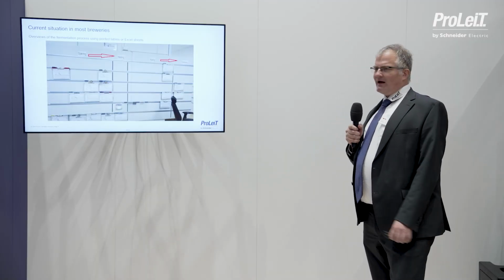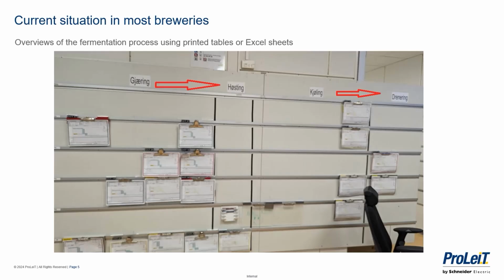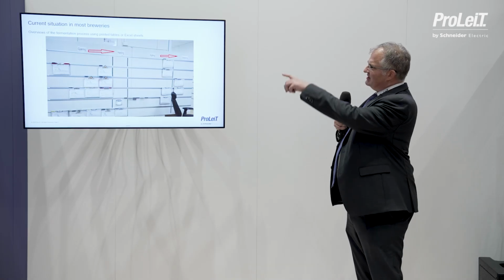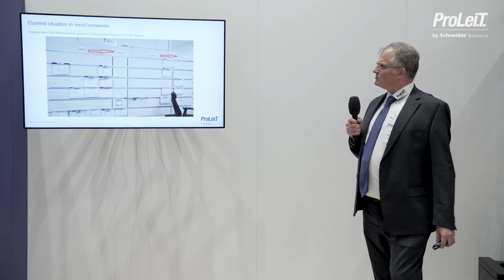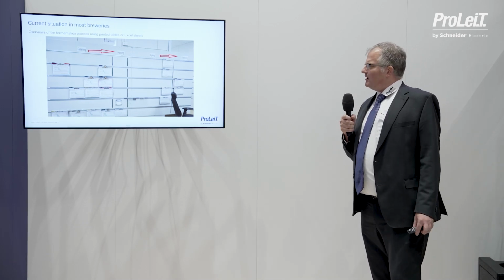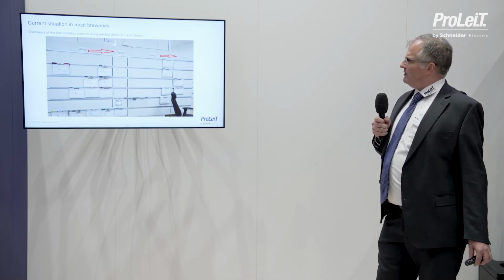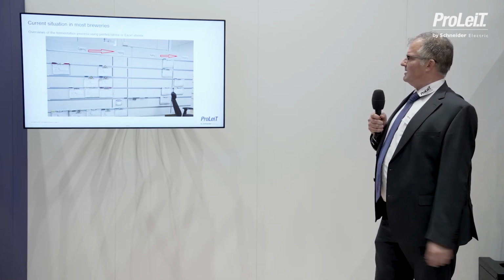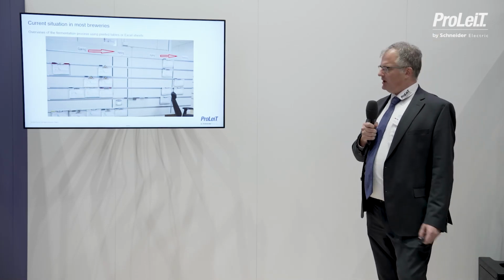And so it looked like this one year ago at Ringnes in the operating room. You can see the different printouts of the Excel sheets with all the curves and all the lab values, and you see here gearing, hosting, kühling, renering. It's just the status that the operators could see: how many fermenters do we have in the fermentation step or in the cooling step at the moment, and how is the fermentation batch running.